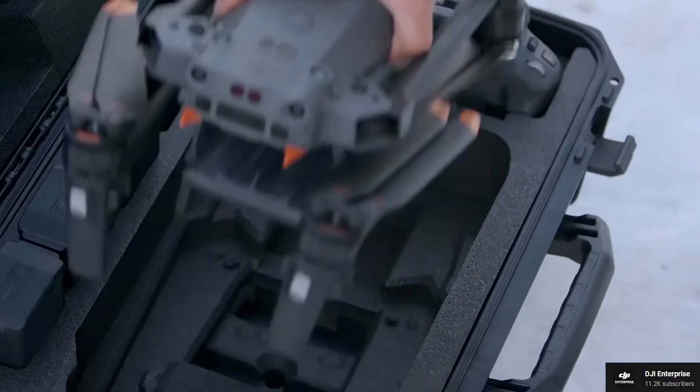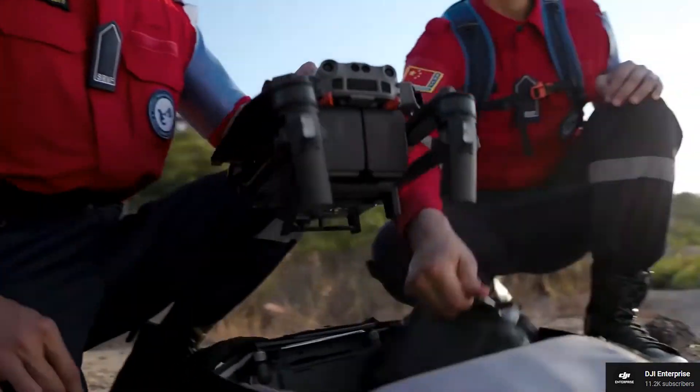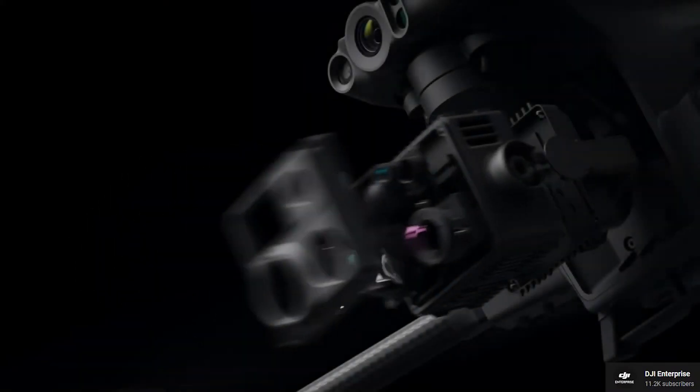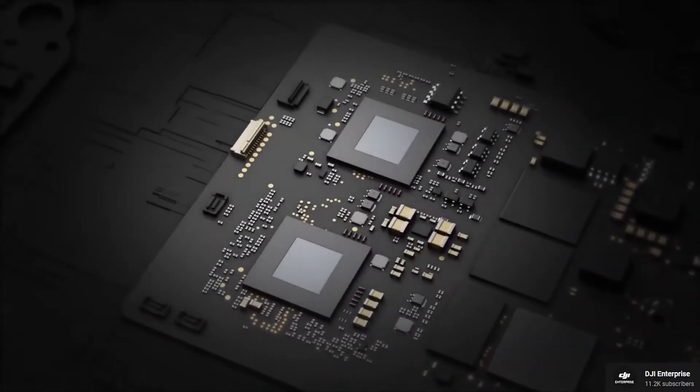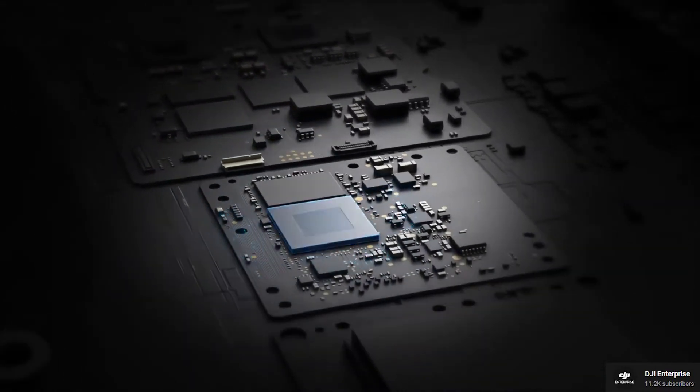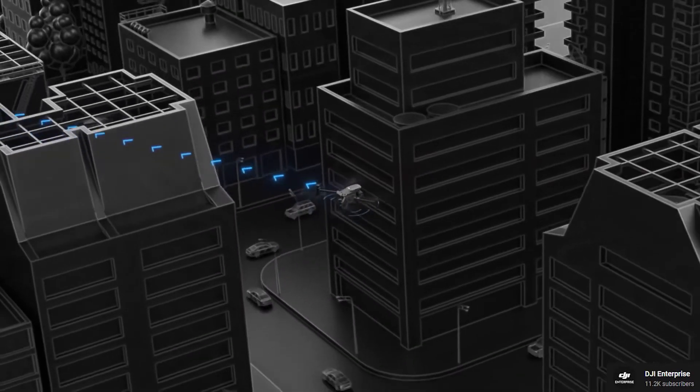In the words of the Chinese drone giant DJI, the Matrice 30 holds unprecedented power that fits in a backpack. DJI's claim that the new Matrice 30 is a new generation of drones is not an exaggeration. This drone features cutting-edge technology and remarkable engineering that allows it to circumvent many problems that plagued its predecessors.